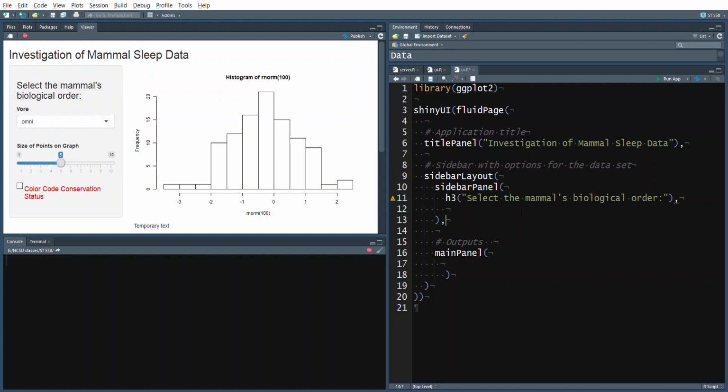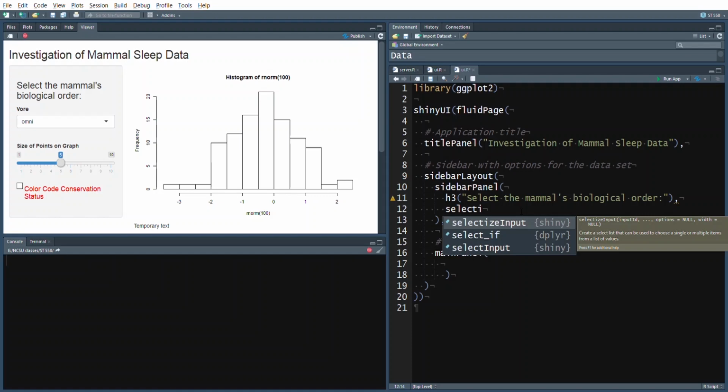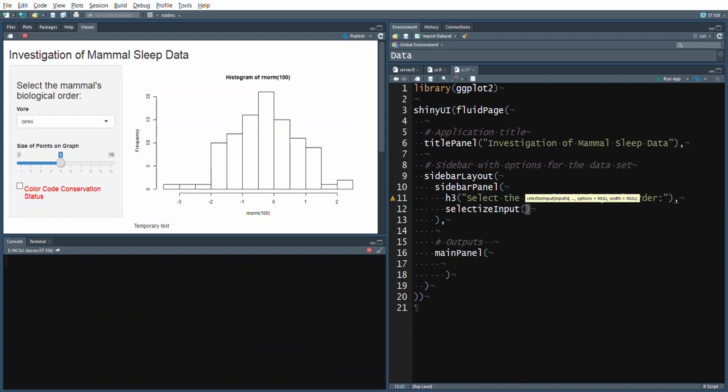And then next up we have our select input box. So for this we can either use selectInput or selectizeInput. selectizeInput works a little bit better with some JavaScript things, so let's go ahead and do that, although it doesn't really matter for what we're doing here. And we can see that this is the name for it. So we need to give it an internal name that we would reference it as in our server file. Let's call it vore lowercase. And then we need to give it the title or the label that they see here. So that's a capital Vore. And then after that we need to give it the choices that we might use. And then if we have a pre-selected one like we do here, we need to give it that. So clearly we have pre-selected the value of omni.